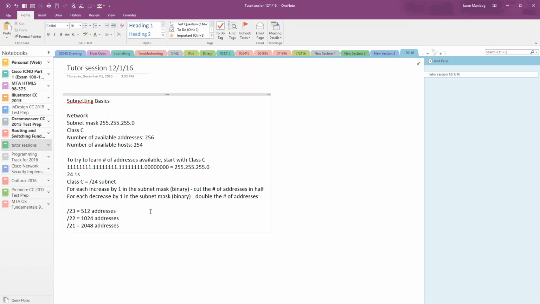Now, if you're going the other way with this, and by the way, you're just as likely to get a test question on having to account for smaller networks. So the /25, how many available addresses is that going to be? 128, exactly. /26, 64 addresses, right.